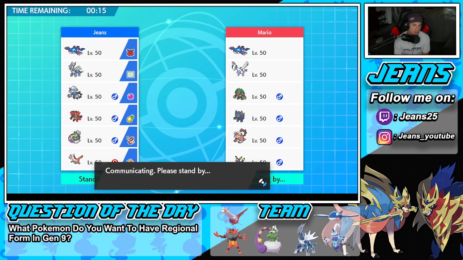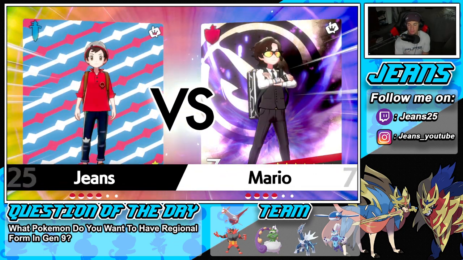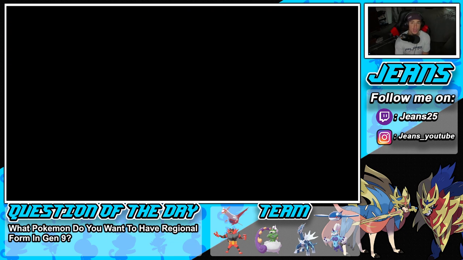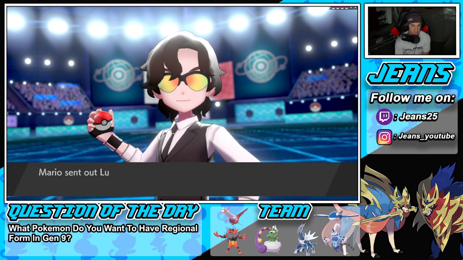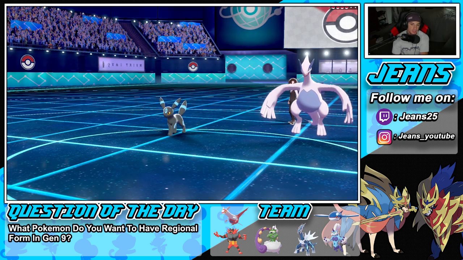Let's run it. So the one thing that we have to watch out for is the hard swap into Landorus. That is definitely going to be a problem for us, which we do not like. Because say we're looking to hit Lugia or Kyogre with an electric move. He can easily hard swap into Landorus, make that hard read, and just dodge a move. So he's going to go Lugia and Umbreon. So Lugia and Umbreon are going to poke out here. Okay. I'm cool with that.